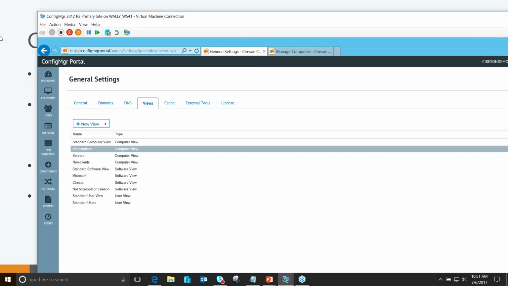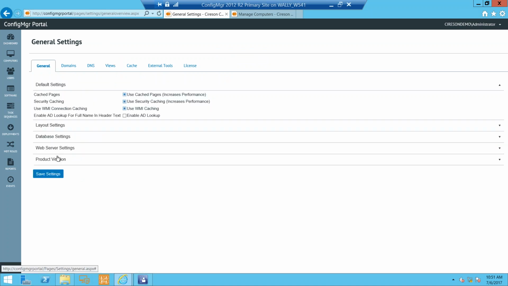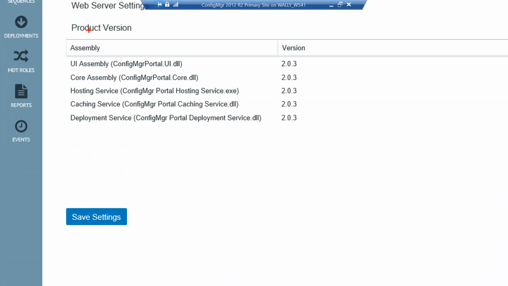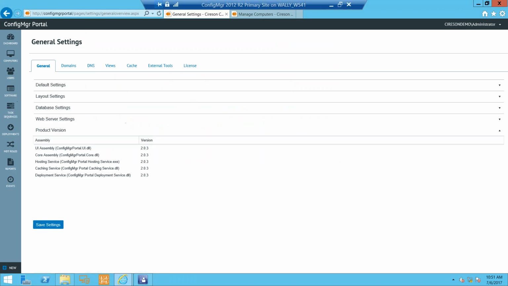Just go to the portal as a Global Administrator, go to General Settings, the General tab, and then expand Product Version. Down here it will show you what your product version is, and you can see here we're on 2.03. Some of you might still be on 1.0, which is listed as 5.01, the build number, or you could be on 2.0.0 if you haven't installed any of the hotfixes.